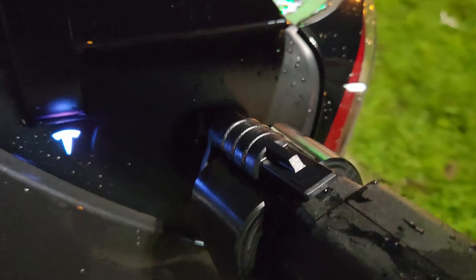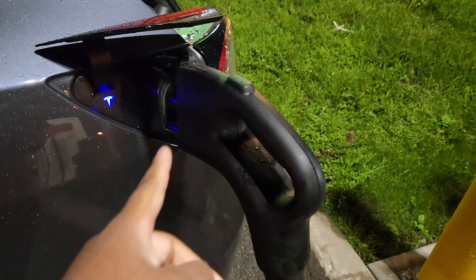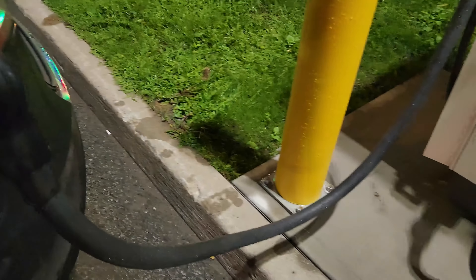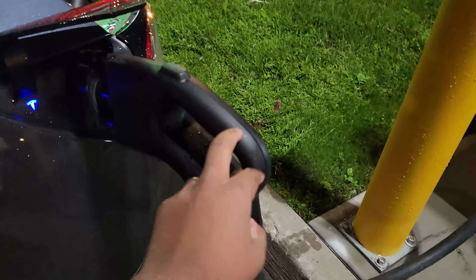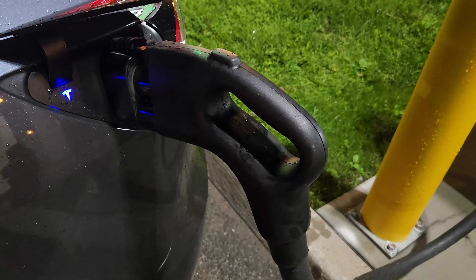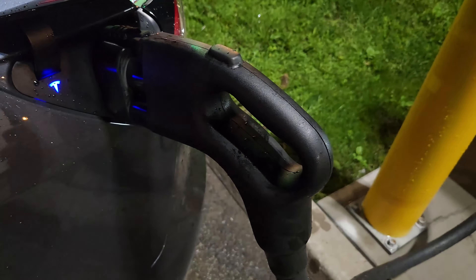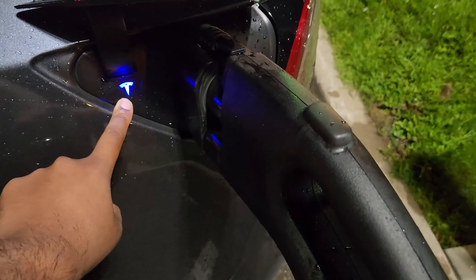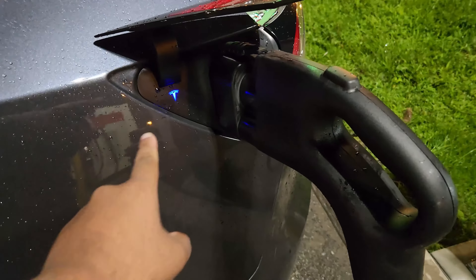That's pretty heavy — it's really heavy. Hopefully I'll be able to do this with one hand. It's really not flexible. Sorry about that, guys — you really need two hands for this. These chargers are so heavy and really not flexible. I still remember plugging these in for my Ionic 5 and the BZ4X and they're still as heavy as ever. At least Tesla recognizes it — it's blue now.